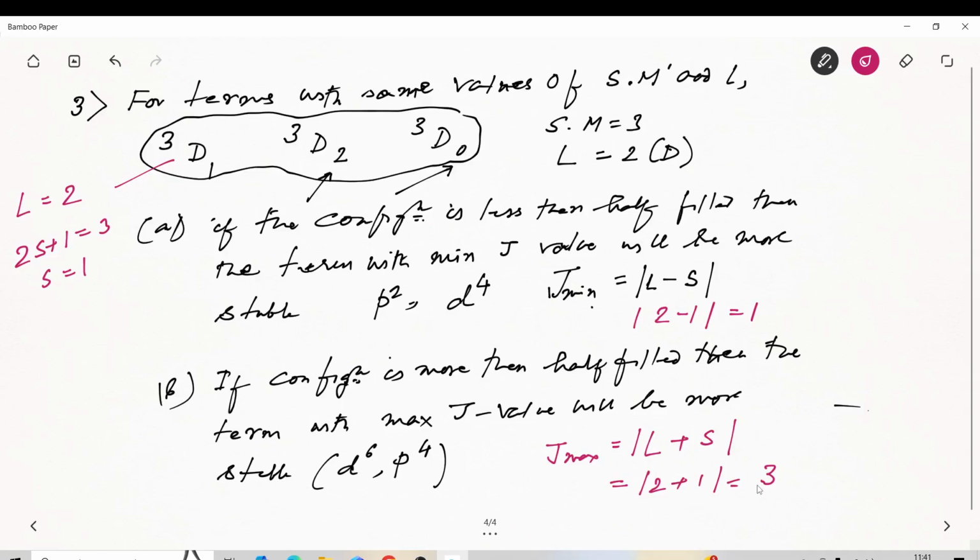So we can have another term, triplet D3, with J equal to 3. So it's like this. Now let us come to a real example. Showing these in the abstract appears to be a bit confusing at your level, but once I show you a real example, things will be much clearer.